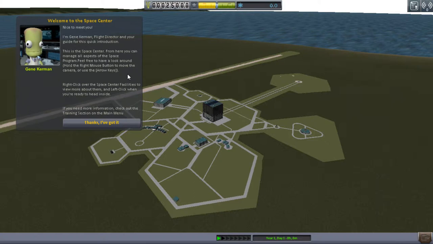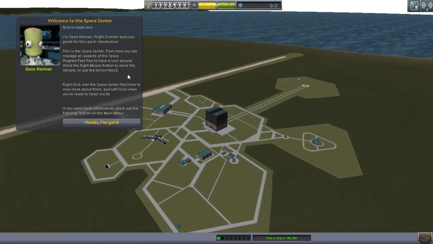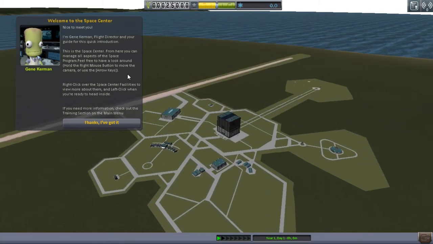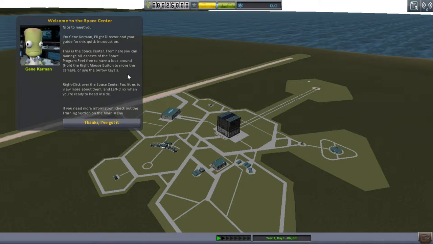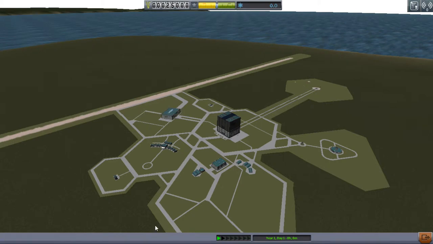Hold the right mouse button to move the camera, or use the arrow keys. Right click over the Space Center facility to view more about them, and left click when you're ready to head inside. If you need more information, check out the training section in the main menu. Thanks, Gene Kerman. I got it from here.